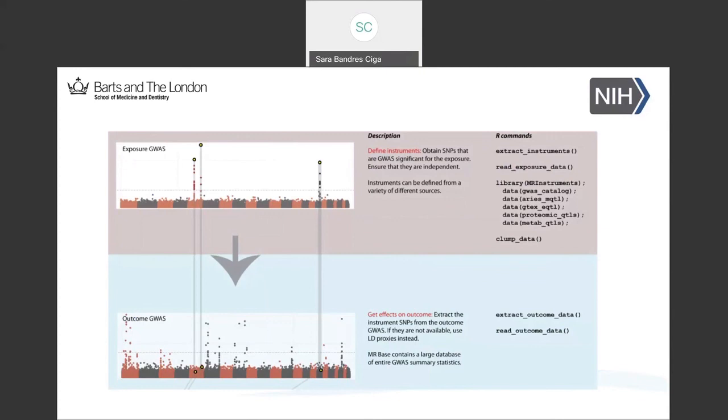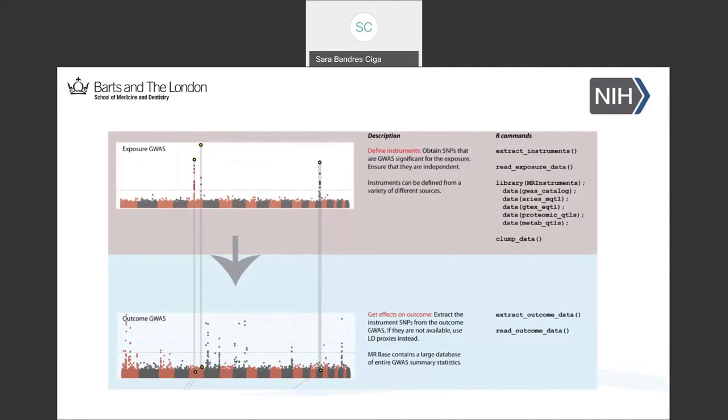Then, the second step is going to be clumping the data. We want to make sure that all the SNPs that we use to form our instrument are independent signals. And of course, if you take that information from a GWAS, you say, yeah, these are all independent signals. But the threshold that we use in Mendelian randomization for clumping the data is really different from the one that we use in GWAS. In GWAS, you usually consider an R-squared threshold of about 0.2. But in Mendelian randomization, at least by default in the MR-Base package and other packages, we use R-squared equal to 0.01 and a distance of 10,000 kb.